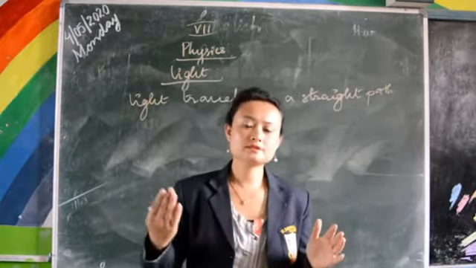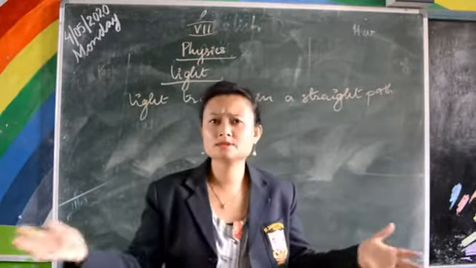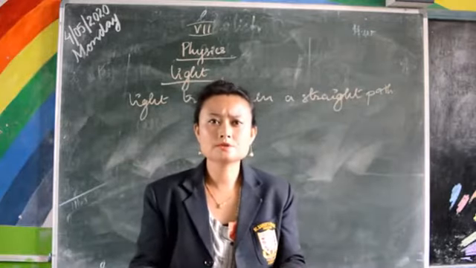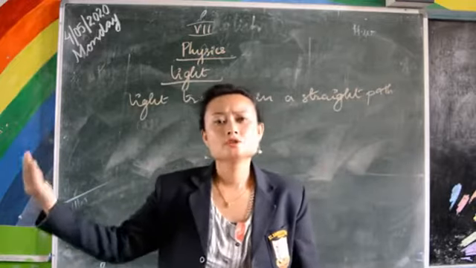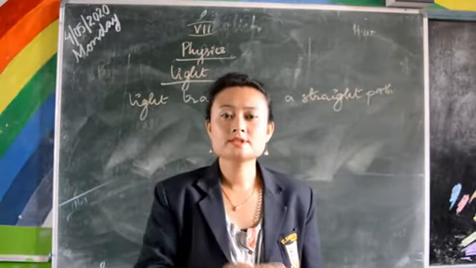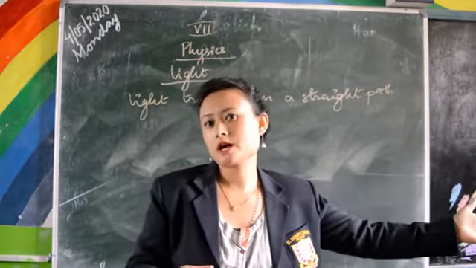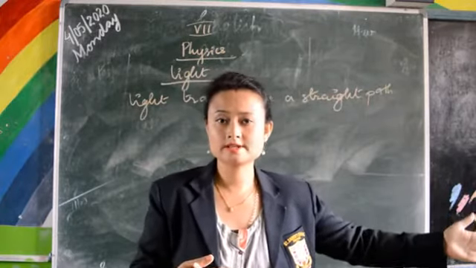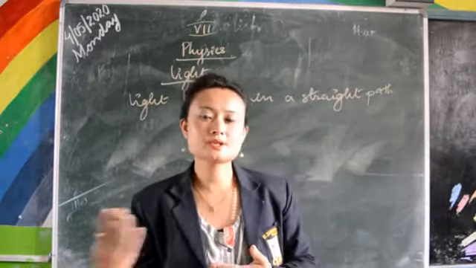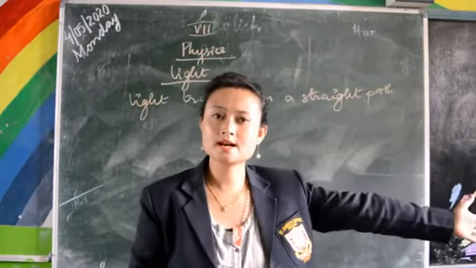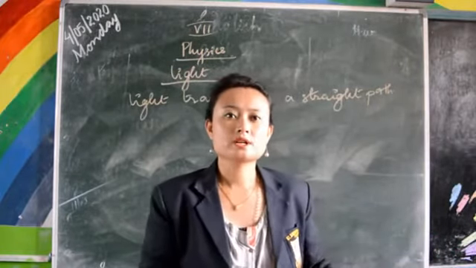Now, when the light travels, there are many objects around us. We have trees, buildings, tables, chairs, cardboards, even human beings, and glasses. So, when the light strikes these objects, what happens? Sometimes it passes through the object, and those kinds of objects are called transparent objects. For example, the glasses of the window. When the light passes through the glass of the window, it can easily pass through. Those kinds of objects are called transparent objects.